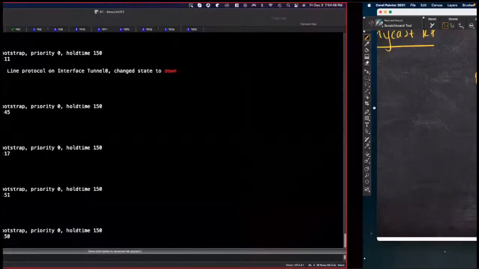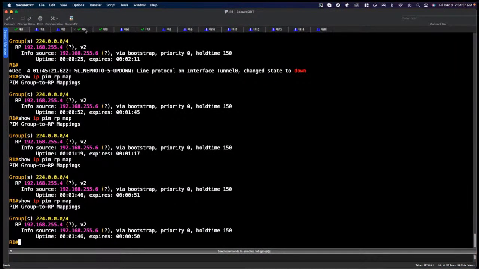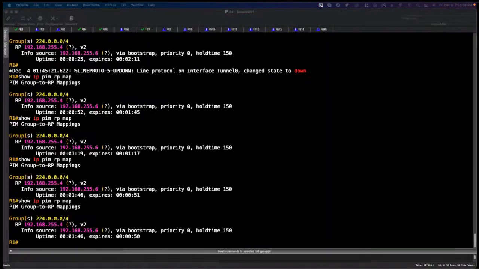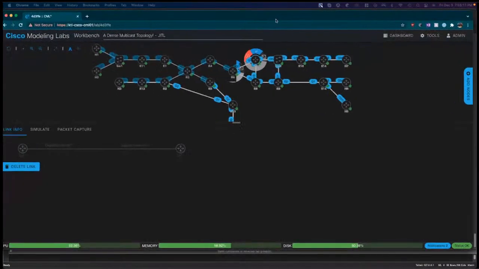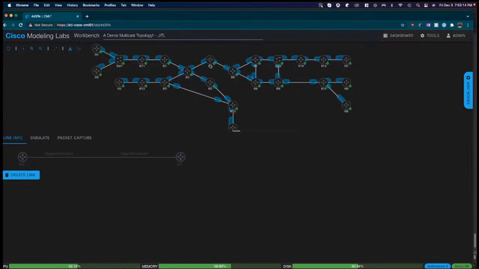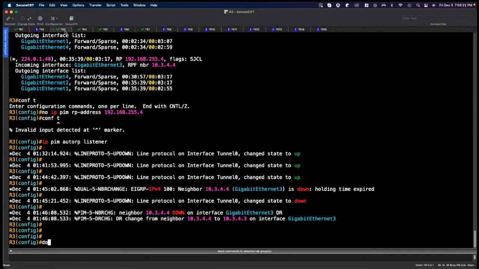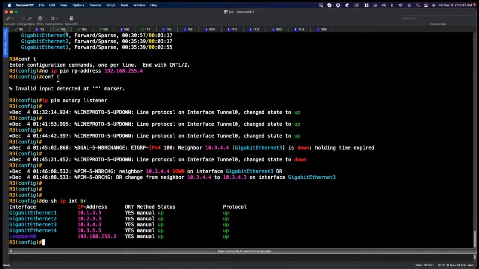So what we're going to do is move back over here. Now, in order to do Anycast RP, I'm going to need 2 RPs. This is where RP redundancy comes in. So I'm going to go back to my CML, and we're going to pick 2 RPs here. So we're going to pick 4 and 5 as our RPs, let's say. Actually, no, I'm going to pick 3 and 4 as my RPs, because 5 is, relatively speaking, more out of the way here. 3 is central. So I'm using that same criteria that I used earlier for picking the RP, except I'm bringing it back around to R3 and R4.